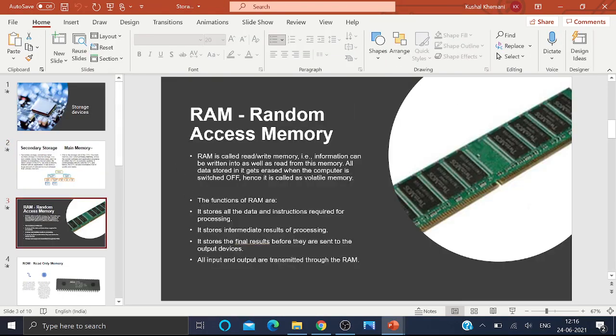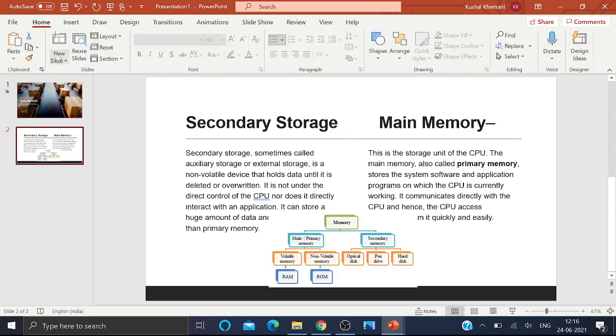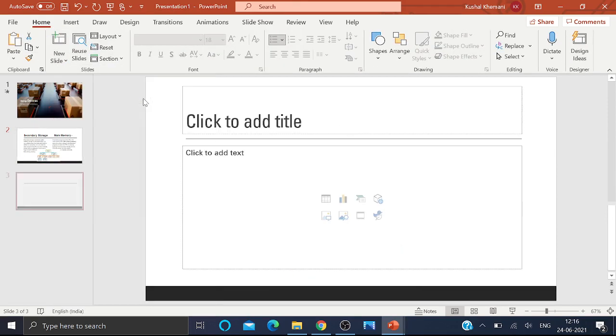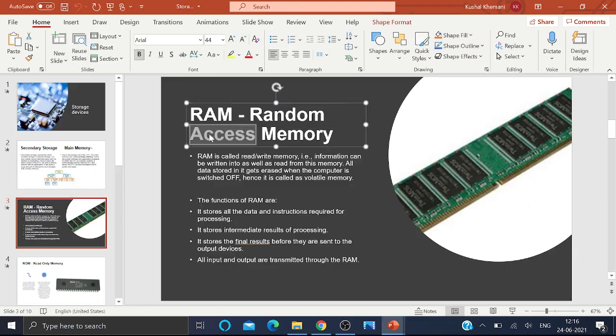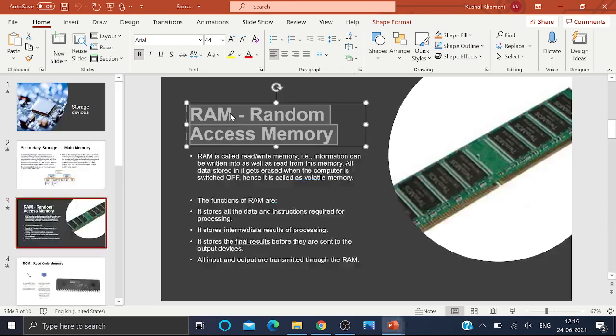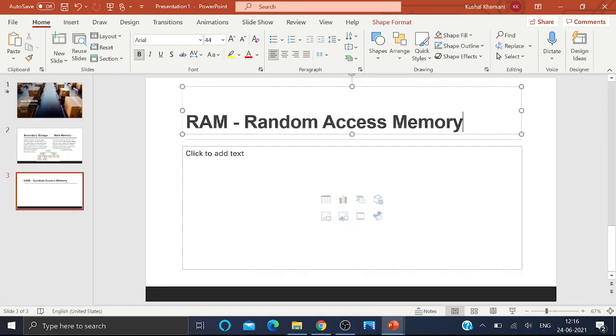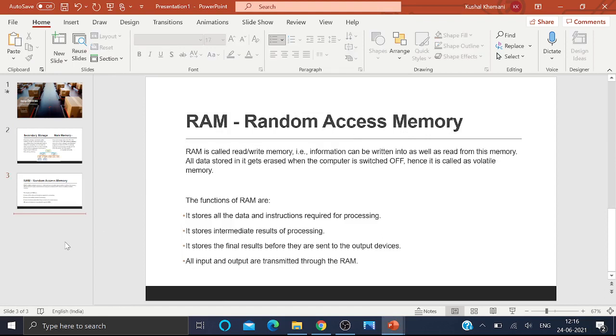A new slide. And this time we don't need two parts. So let's delete the slide and go to the new slide and then title and content. So I want it as RAM, the second slide. And everything RAM has. If you want this presentation, I will be putting a link under this video in the description.